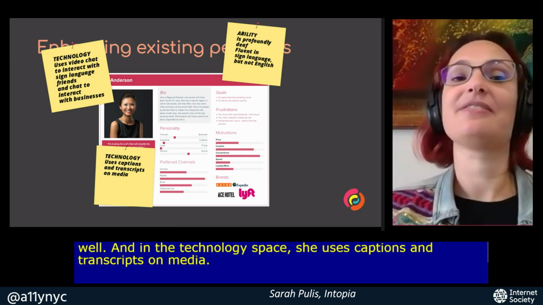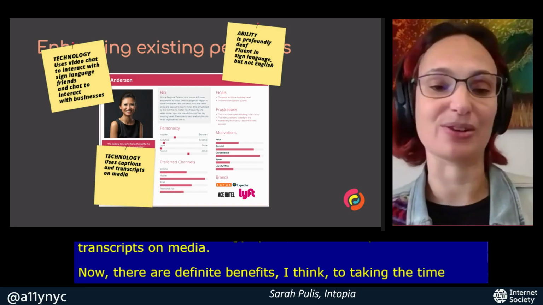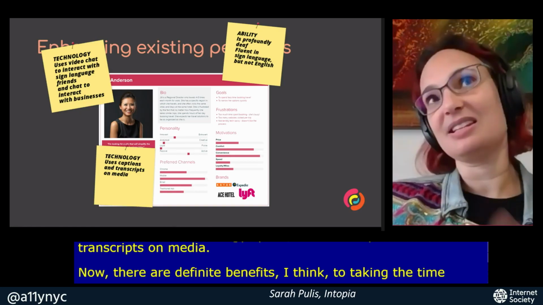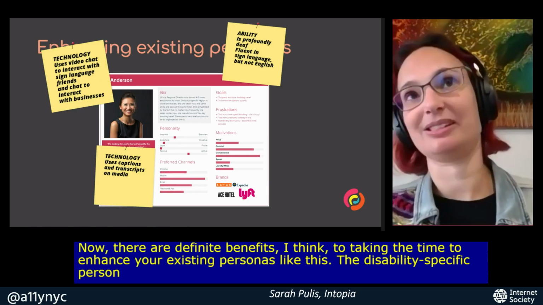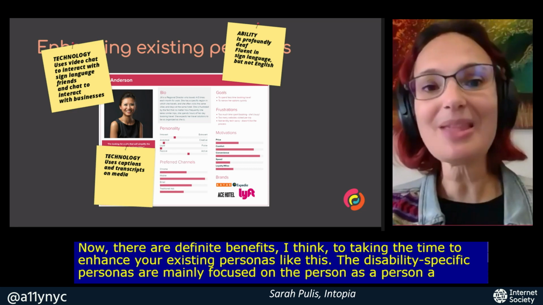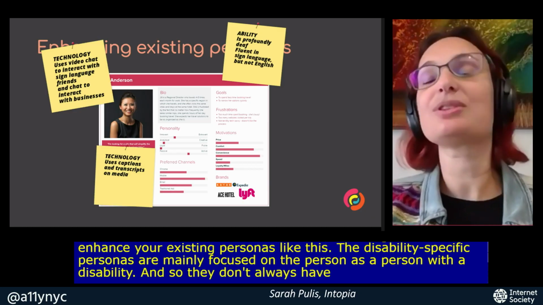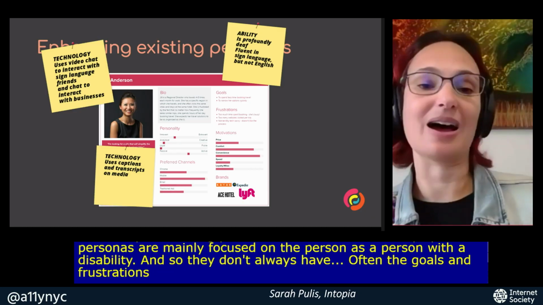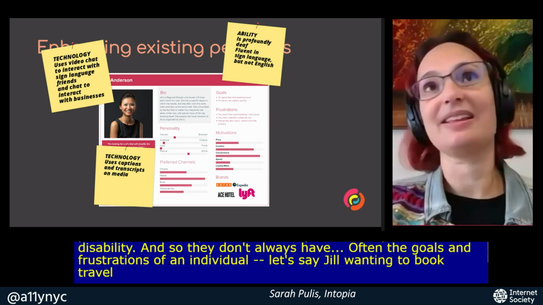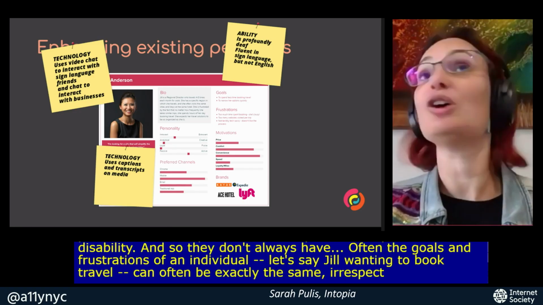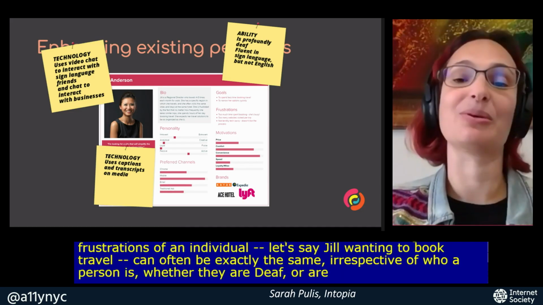Now, there are definite benefits, I think, to taking the time to enhance your existing personas like this. The disability-specific personas are mainly focused on the person as a person with a disability. And often the goals and frustrations of an individual, let's say Jill, wanting to book travel, can be exactly the same, irrespective of who a person is, whether they are deaf or blind or so on.